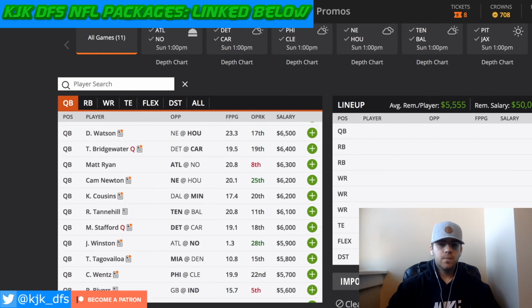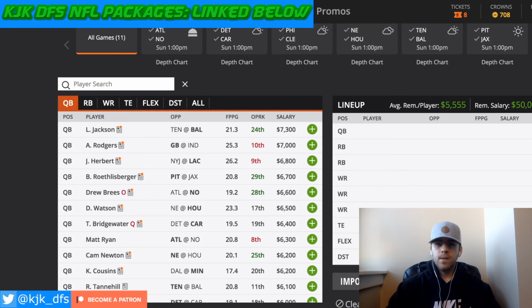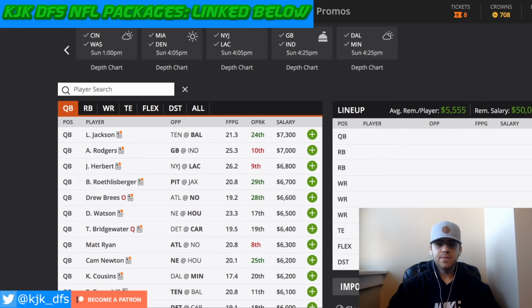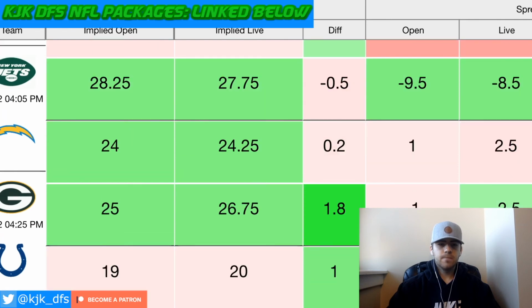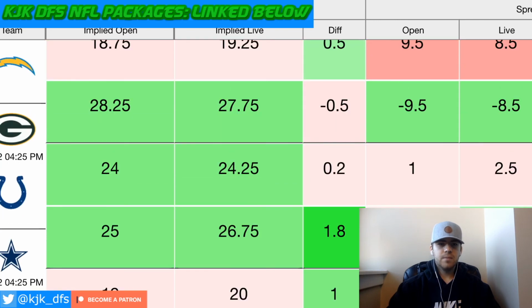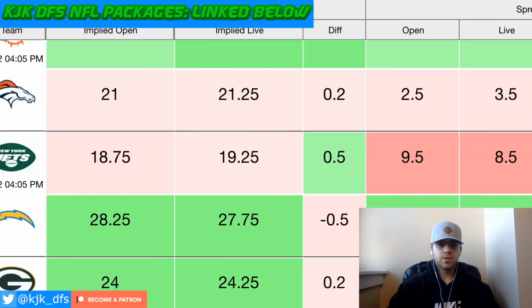Moving further along, we do have to get into the afternoon games, of course. Covered most of the slate so far, but I just want to talk about these 4 o'clock games real quick. We got Miami, Denver, the Jets, Chargers, Green Bay, Indianapolis, and Dallas, Minnesota. When looking at the Vegas dashboard, as far as implied totals, we got to kind of get through this, but this Green Bay, Indianapolis Colts game's looking pretty high, and then of course don't forget about the Chargers against the Jets because the Jets are not good.